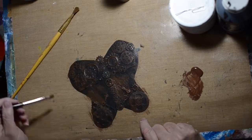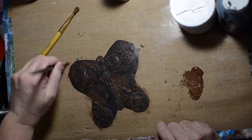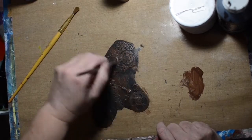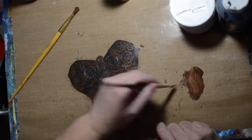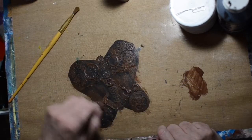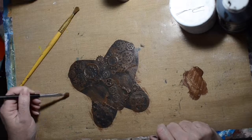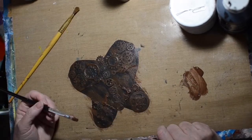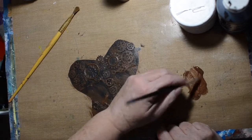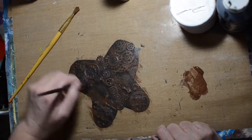Sorry about that. And this is just brown craft paint, just trying to make it look a little bit like metal. I'm dry brushing as well as you can dry brush with very runny craft paint. Some of my craft paint's pretty old too. That's my next goal: use up all my craft paint.